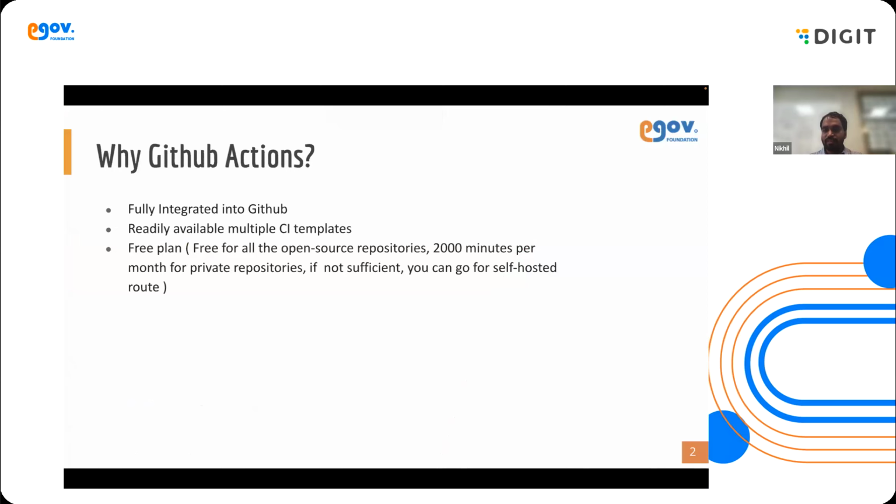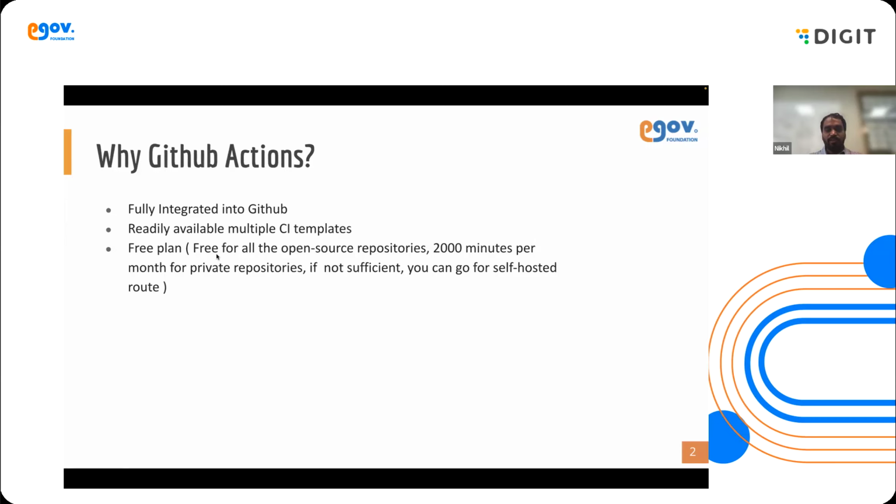The main reason we are going with GitHub Actions is that it's completely integrated with GitHub, so you don't have to spend time configuring a CI/CD setup. You don't have to have Jenkins installed and then bring your Digit code there and start deploying it. You just have to make a few settings. You'll be providing the cloud credentials, and once you provide a few input parameters, you will be able to deploy Digit into an AWS environment.